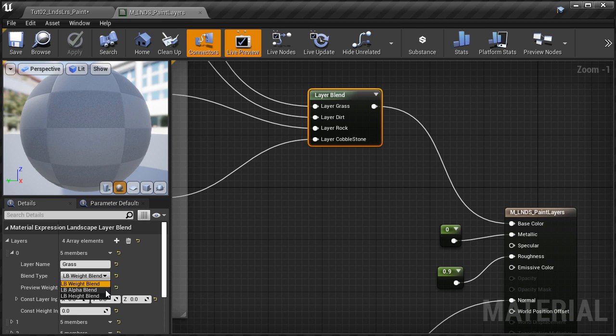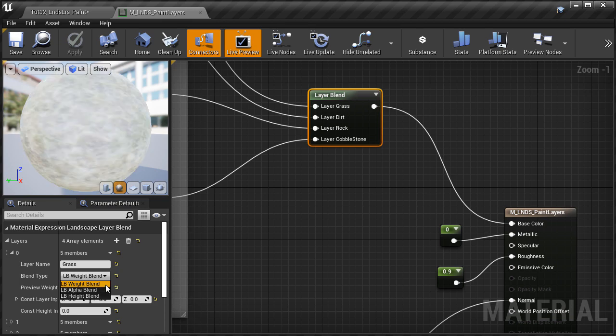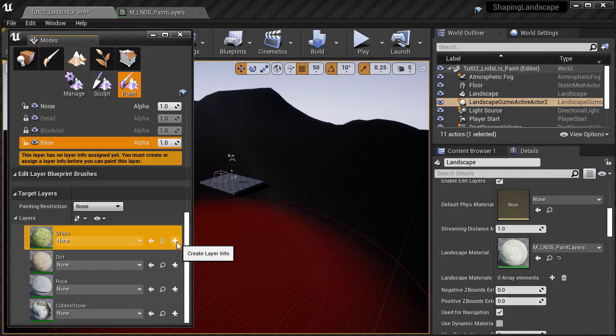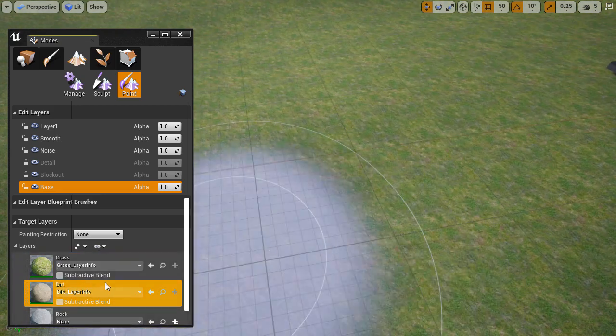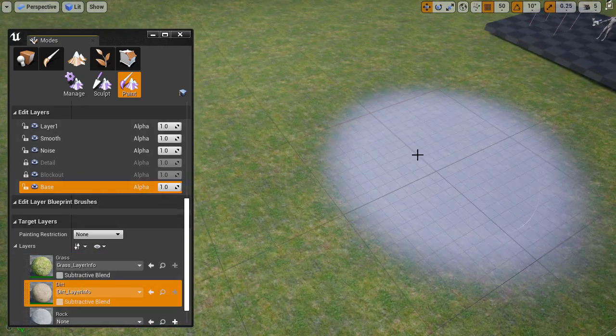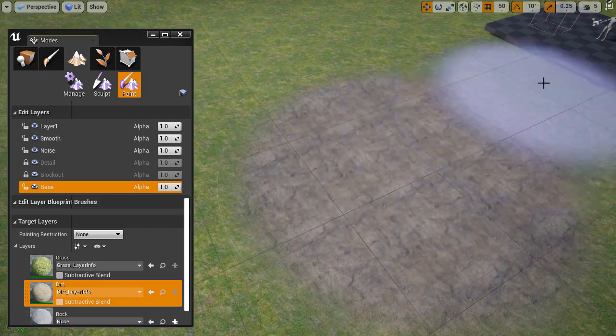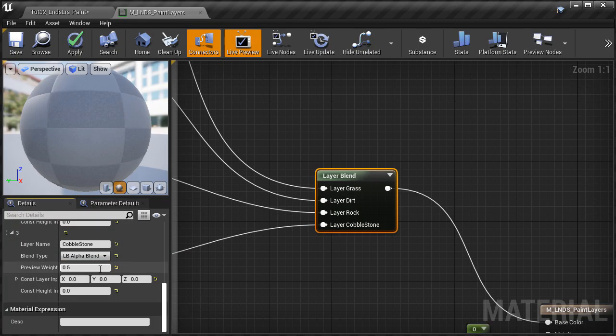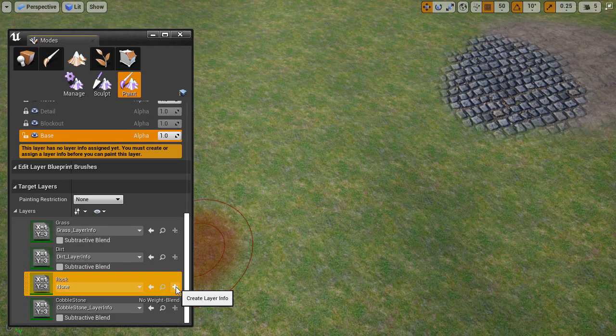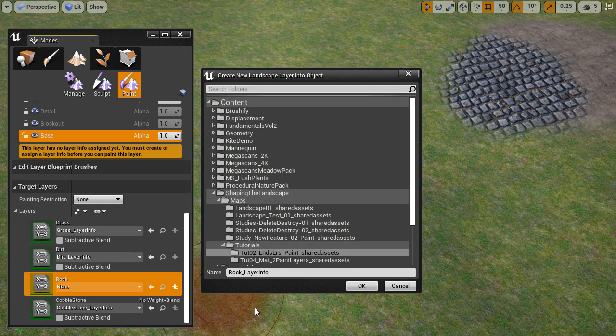If you are using blend type set to LB weight blend or LB height blend, you must use layer info set to weight blended layer normal, and you have to paint those textures on the same landscape layer. Rule number 4. To paint textures on a different landscape layer, you must set blend type to LB alpha blend, and layer info must be set to non-weight blended layer.